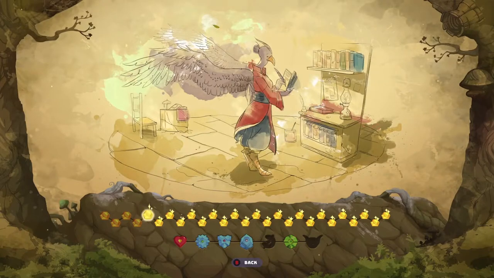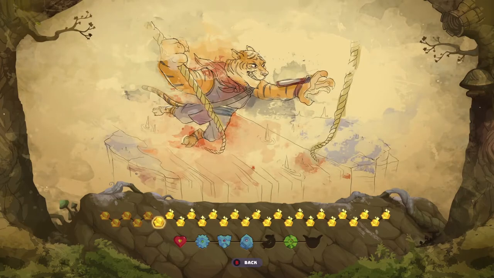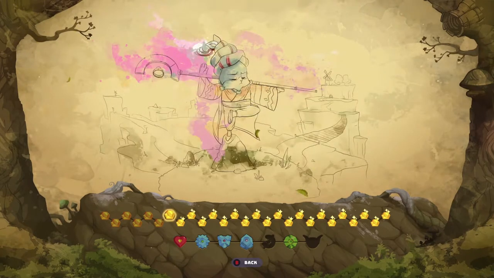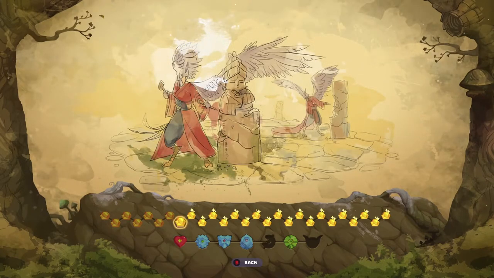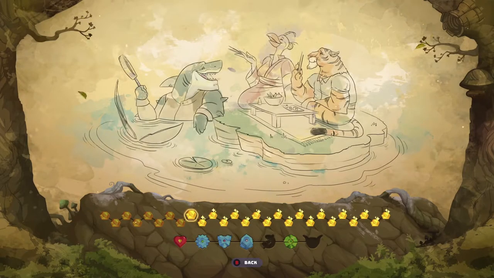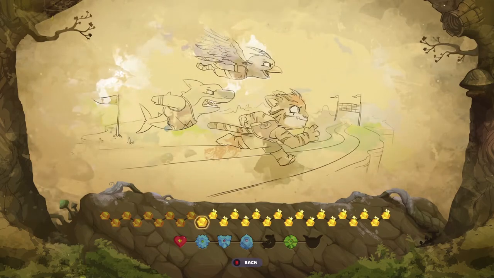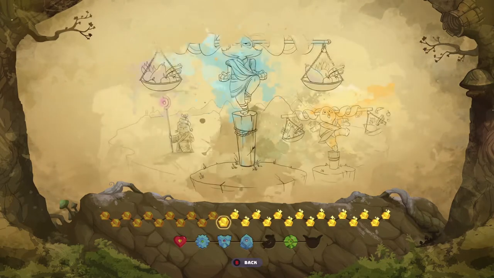The master of the eagle writes her notes. The shark master swims freely, and the tiger lord swings his ropes, whilst the wise one trains purple magic. They all train together? I'm not sure. Oh no, she's making the statue of the wise bunny, and they eat and have merry times together. They race. They actually look like children now, but they race anyway. And the wise one raises them, teaching them the ways of the wise rabbit.